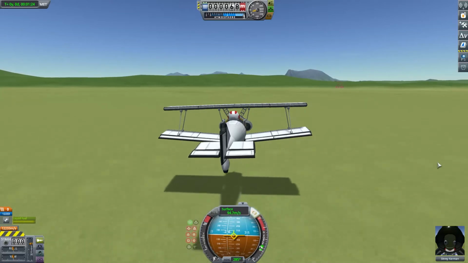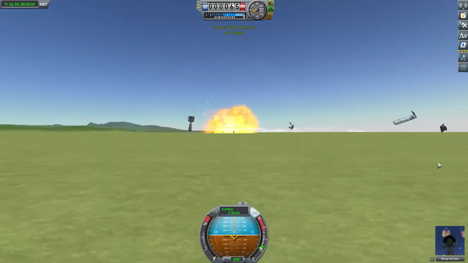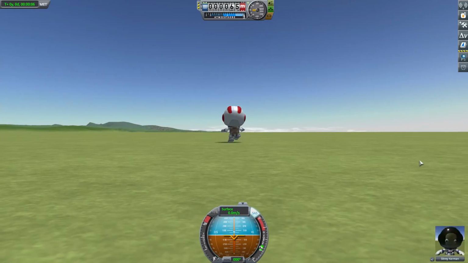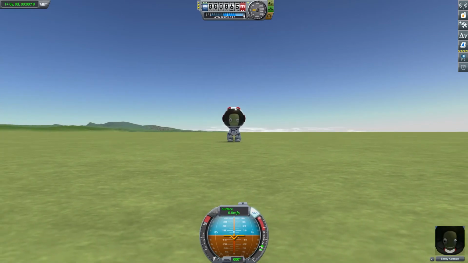So we're going to come into a landing nicely with this, and oh dear, oh my. Well, I guess that tells us one thing. We can understand why the Red Baron always won. Right, let's get on to something a little bit more substantial.